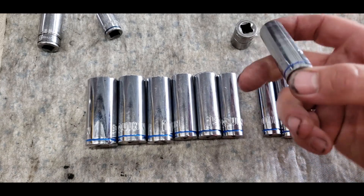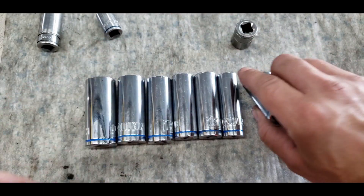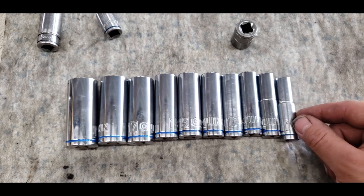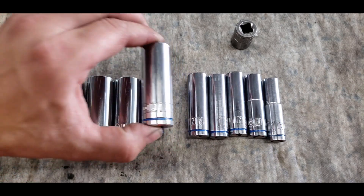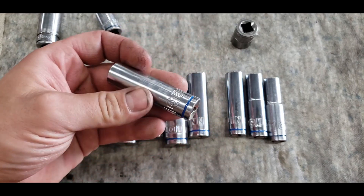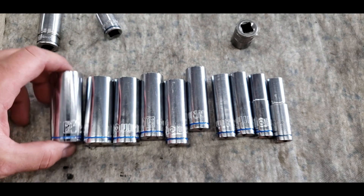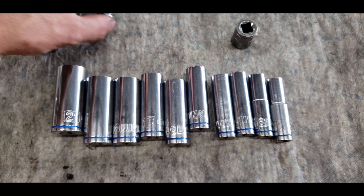Biggest complaint is those two missing sizes, and over time they might wear down a bit — but you're not out a whole lot. At that point you take them to Harbor Freight and warranty them out, or just get another set for ten dollars. And if one starts to fail, weld it onto something and get creative — that's another place where Harbor Freight has its spot if you need to modify tools without spending much in case something breaks.